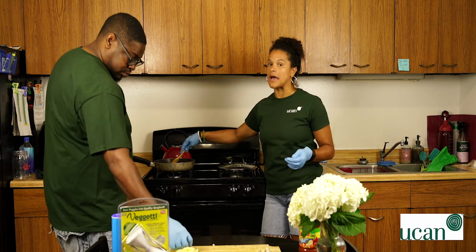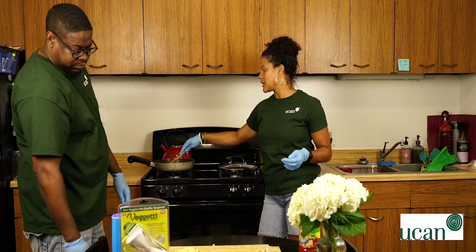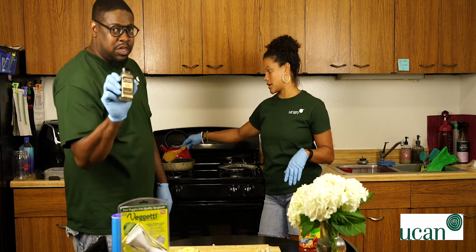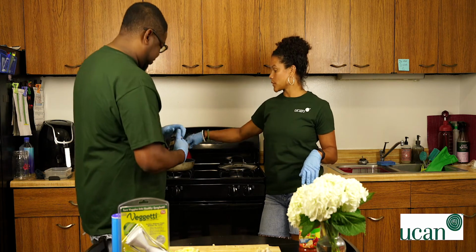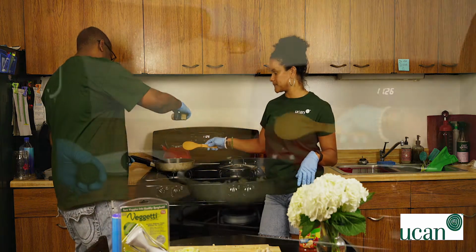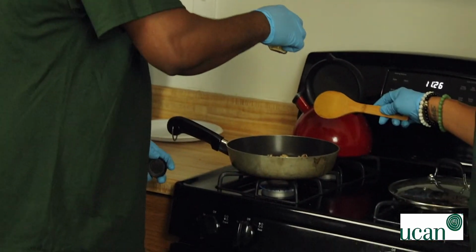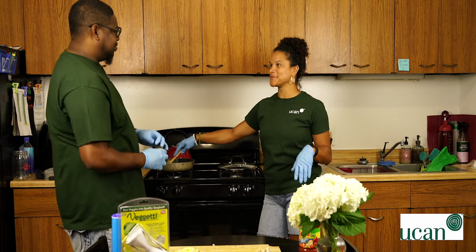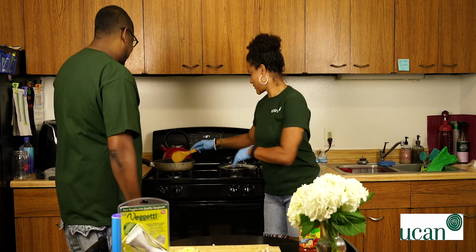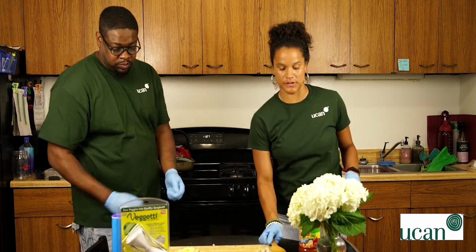Now, you do not have to add seasoning here if you don't want to, but you can, and again, we wanna do just a little bit. So we chose to do some garlic powder on our mushrooms. We're gonna add that to the pan, just sprinkle it over these mushrooms while they're cooking. Maybe a little bit more. We can add more. Okay, so we're gonna let that saute for about a minute or so.